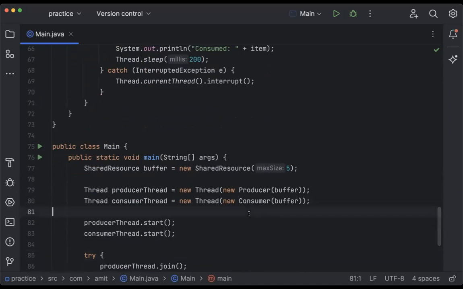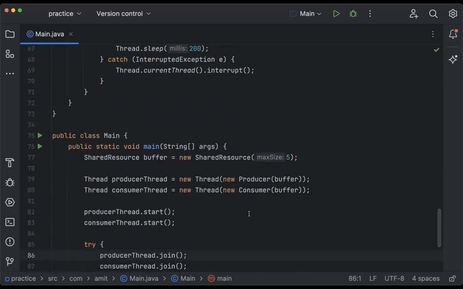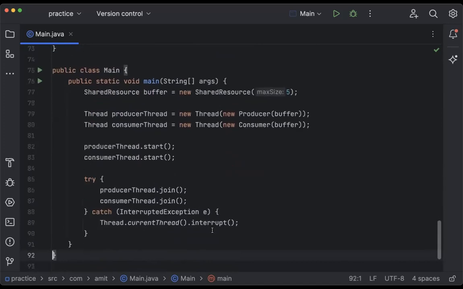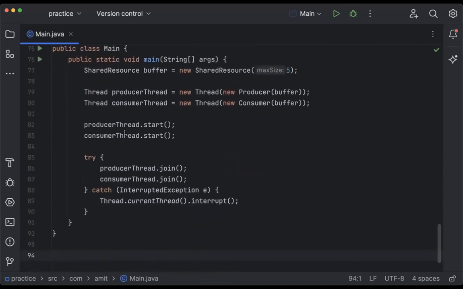Okay. And then I have started both threads so that it will inherently call the run method of the producer and consumer thread. And finally, I have called the join method on both the threads so that both threads get completed. Only after that does the program terminate. Okay. So now let's run this program and see what happens.